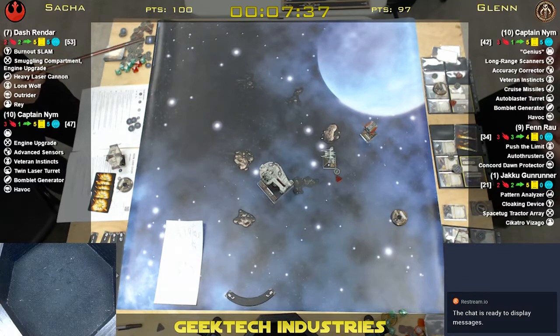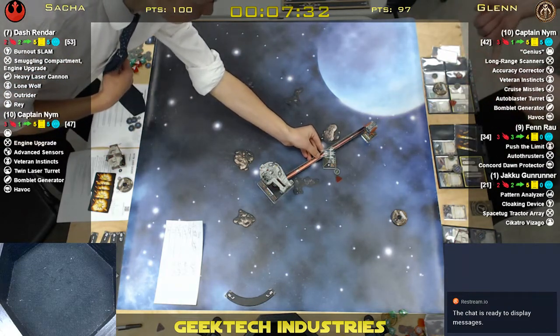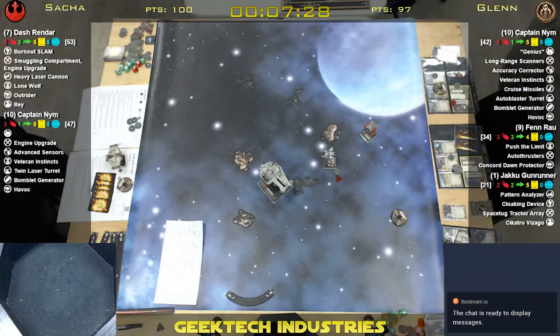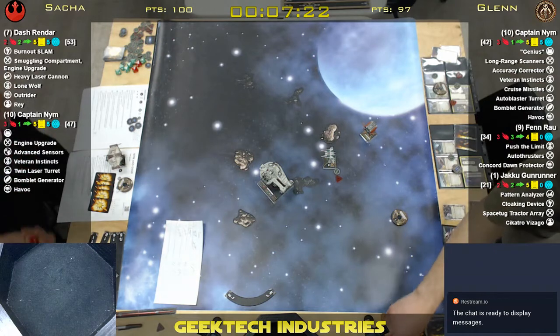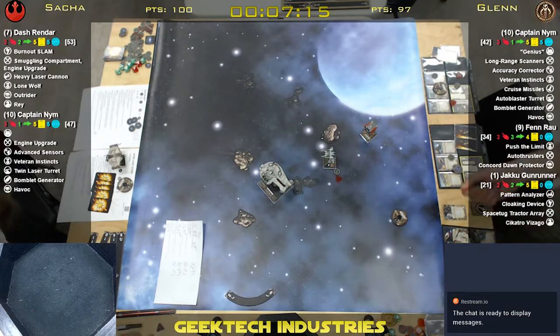At this point, range two. Measure first. Range two means no auto thrusters. Okay. No extra bonus dice. So I get three dice with a focus, and that is it. Four, though, because you're in debris. Yeah, four dice. Oh, no, I'm just going to shoot at the Gunrunner and try to kill him? Yeah. Okay, so he's range three. But secondary weapon. Yep. So three dice for obstruction.